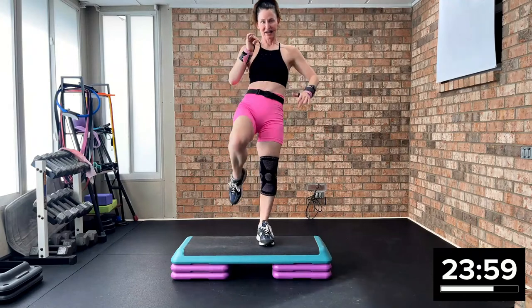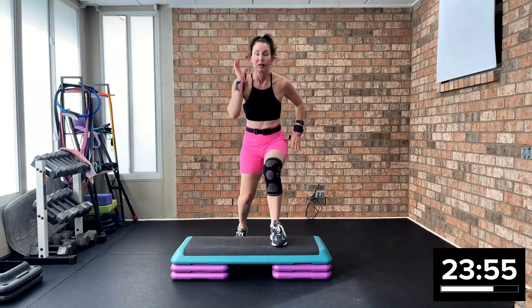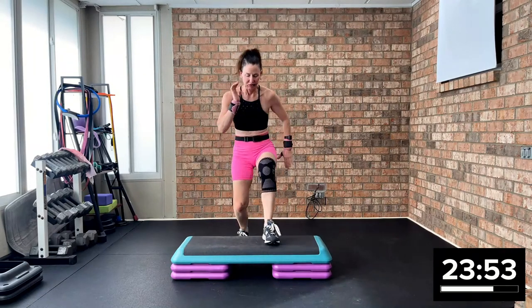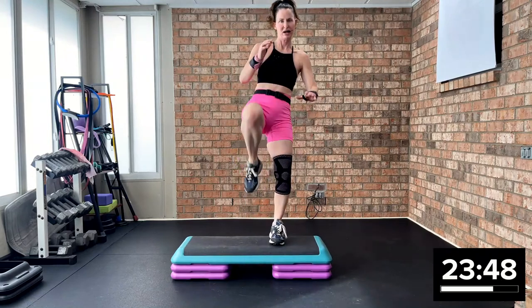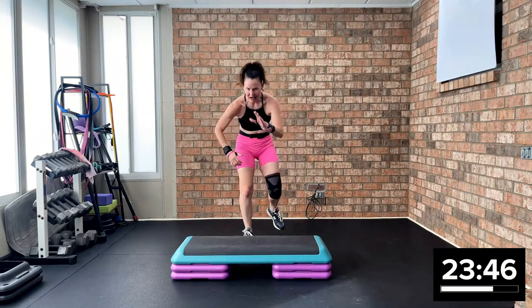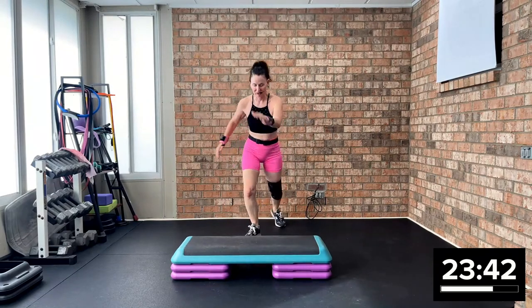Step, kick. Sculpting, toning the lower body. Four more. Step, kick. Beats are nice and slow. And track three. So we can really control this. Yeah? Can you crouch? And the toes again.